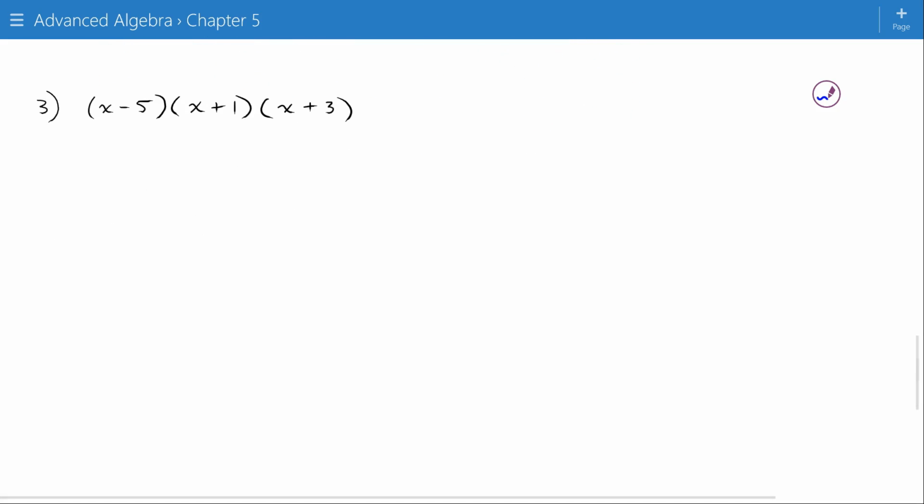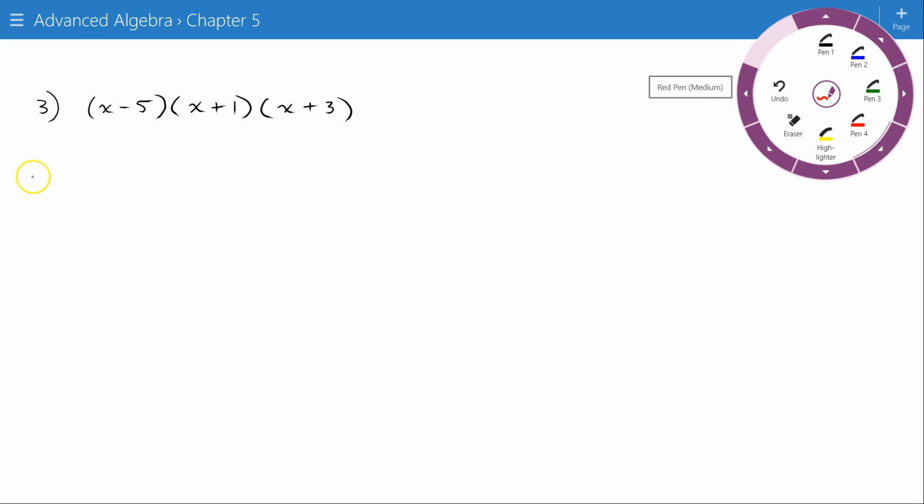And last but not least, 3 separate polynomials that you're multiplying together. This one I see so many mistakes on. You really got to be careful about these ones because a lot of people try to just distribute everything out, and you make some mistakes with it.